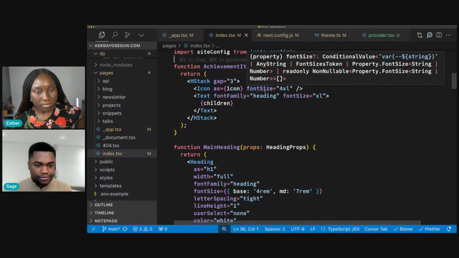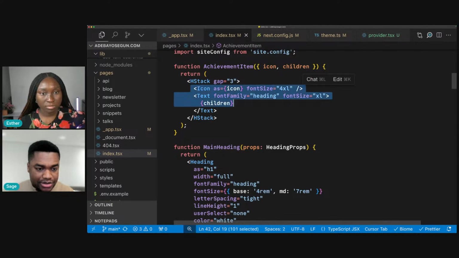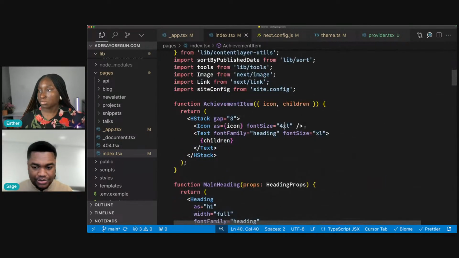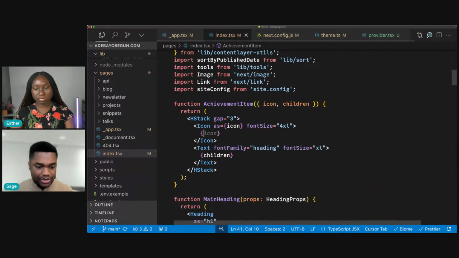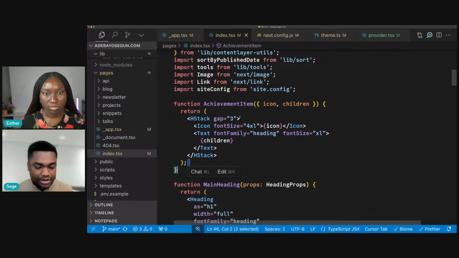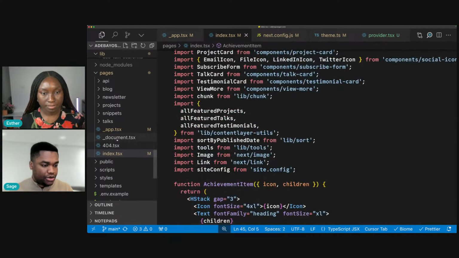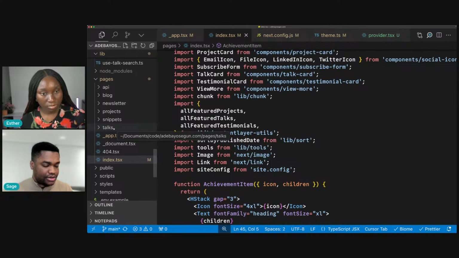There's a little trick here for the icon. I noticed the icon component from Chakra. The thing with icon, I just prefer to put the icon in as a child, and you can just pass the style. That's because the icon just clones the child and puts all the accessibility properties on it. So is this a new pattern when using icons in V3? Yes, it's important. All right, so the home page index is good.